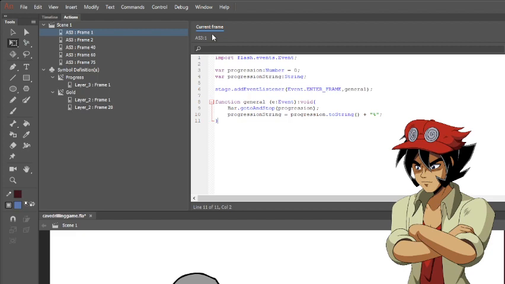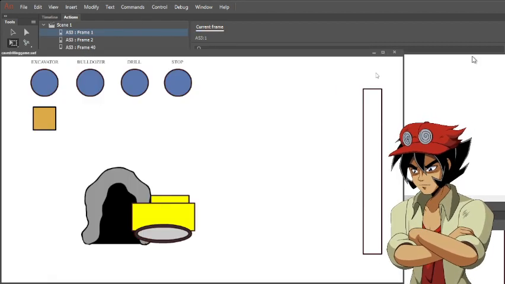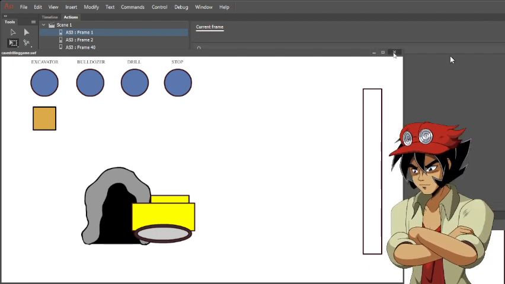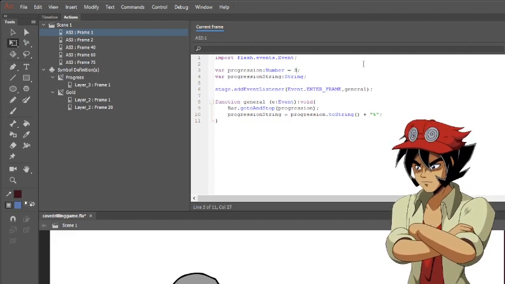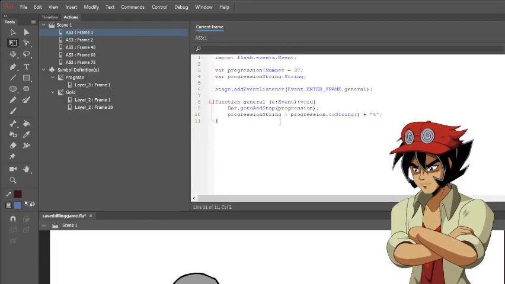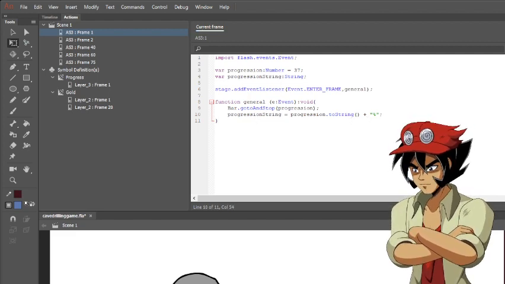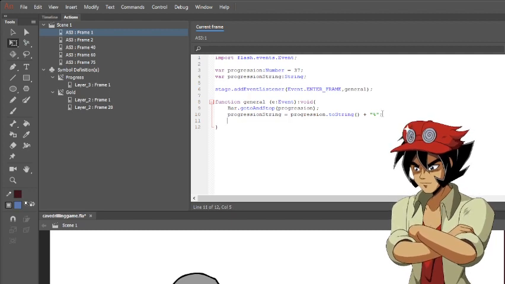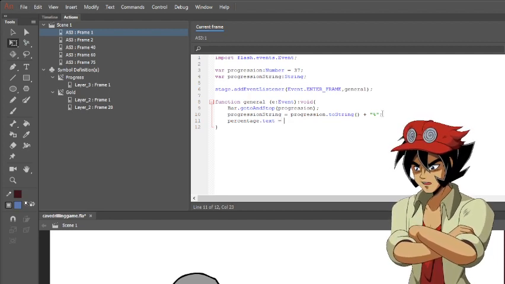Now if we test that out, and I'm assuming I didn't mess up. Oh boy, I think I messed up. Oh wait, no, I forgot something. I didn't mess up. That's right, percentage.text has to equal progression string.